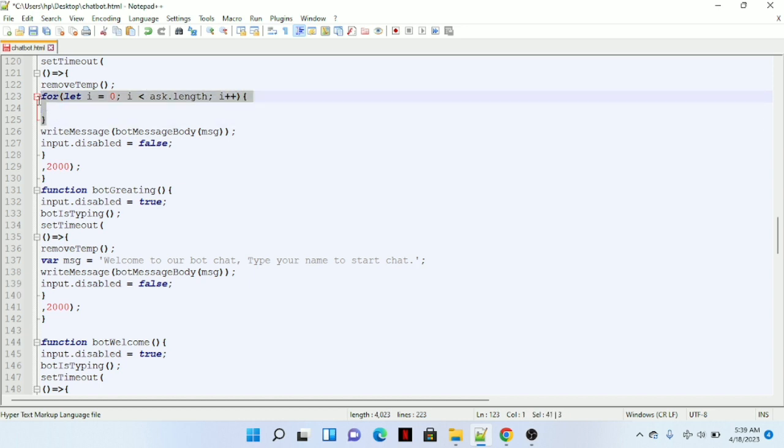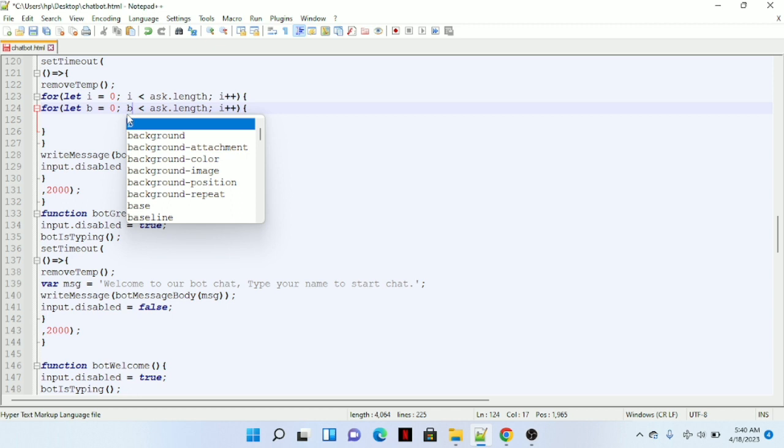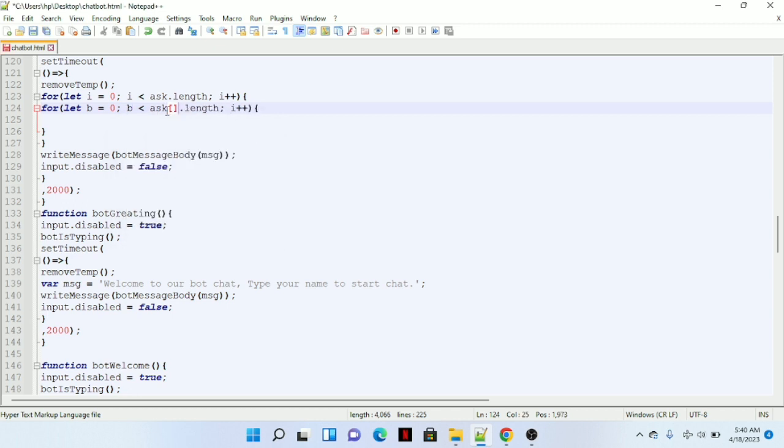Then I want to query this again because it's an array of an array. So let's say let b equal to 0, if b is less than ask i dot length, we want to increment b.